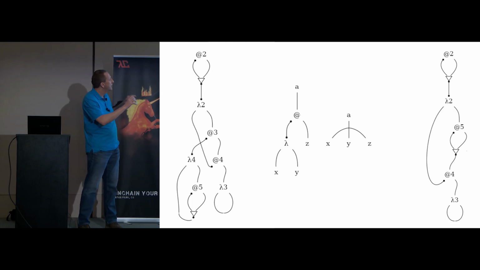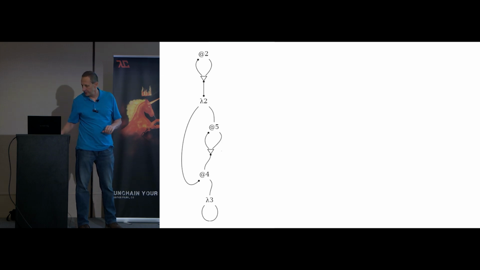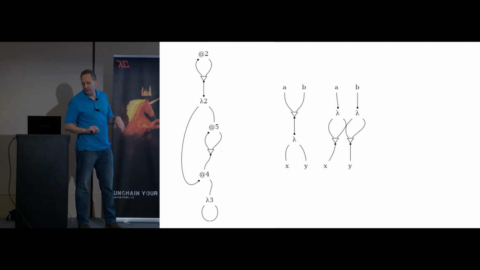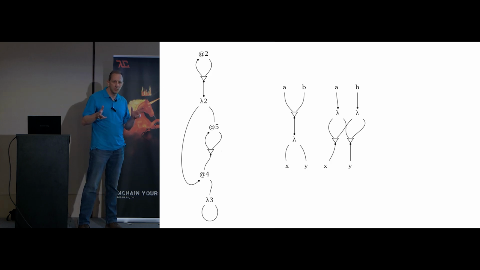And so you remove those nodes, connect the edges, you get that graph on the right. Then you start at that graph. And now we're going to duplicate the lambda. And by the way, lambdas are analogous to functions. So in this case, we're duplicating a function.